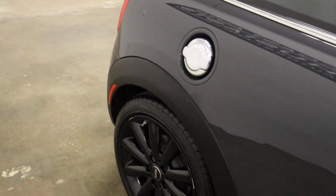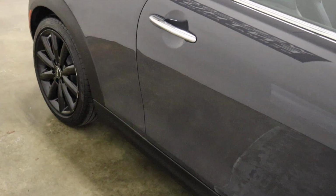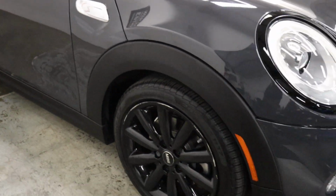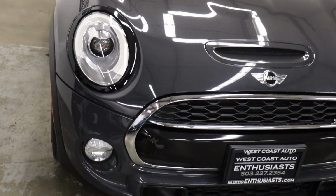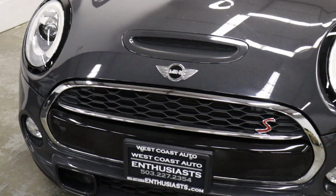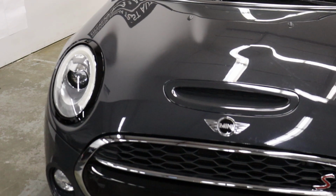They're inexpensive to maintain, cheap on fuel depending on how you drive, cheap on insurance, and the warranties are inexpensive on them. So we haven't bought one in a while. We did a lot of these when we first opened. In the first generation, we bought a lot, like '04, '05, and '06, and then we got into the '08s through '12s, and now we're back in the Mini world, just playing around.